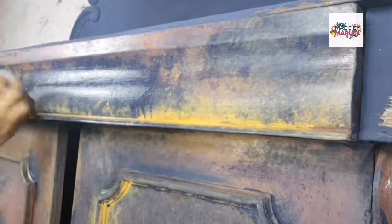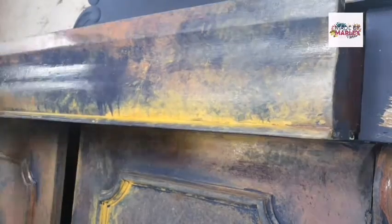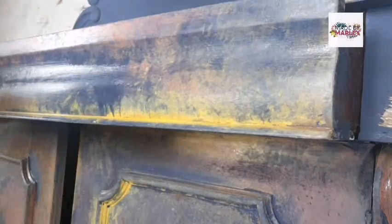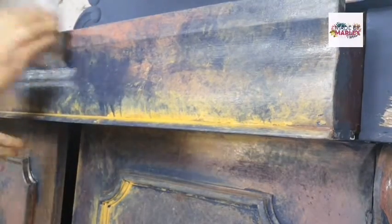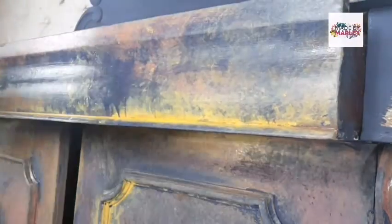Sometimes if it's too drippy, I'll move it back up the piece with a 3-inch oval brush or just my cloth. It depends, but I do like drippy finishes, so I'm quite happy with things looking that way. Not too much, as I said, but a little bit.